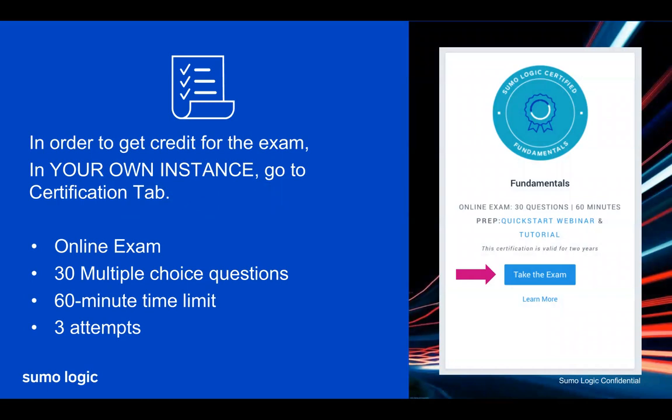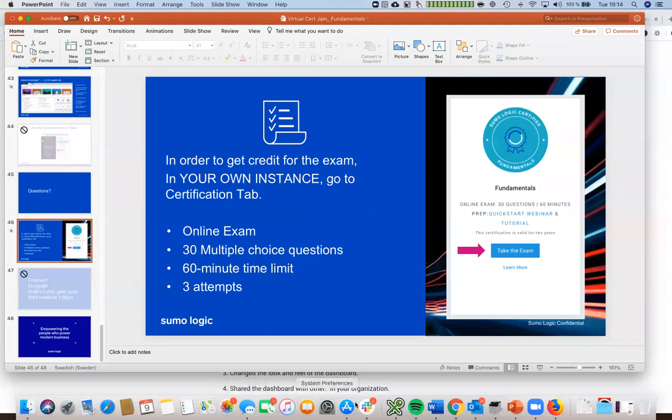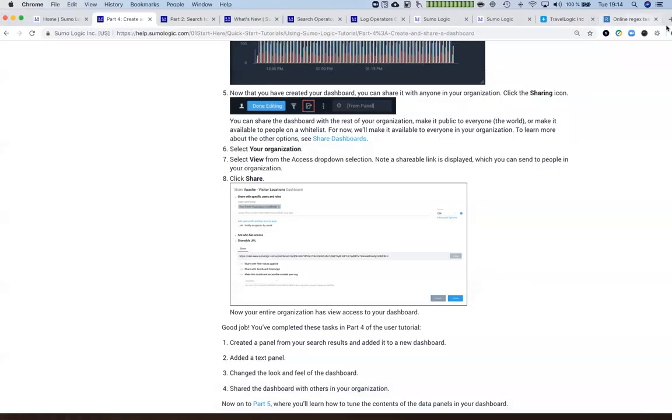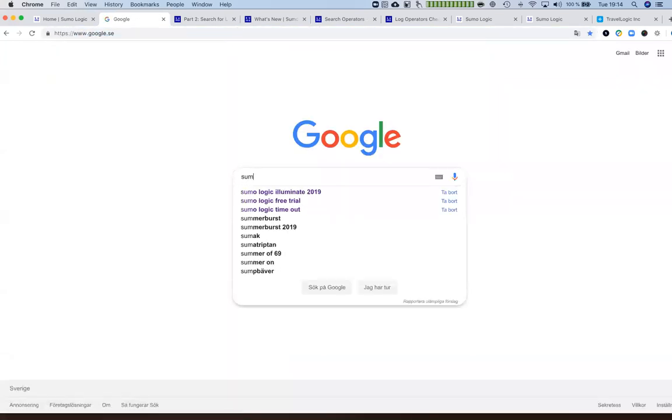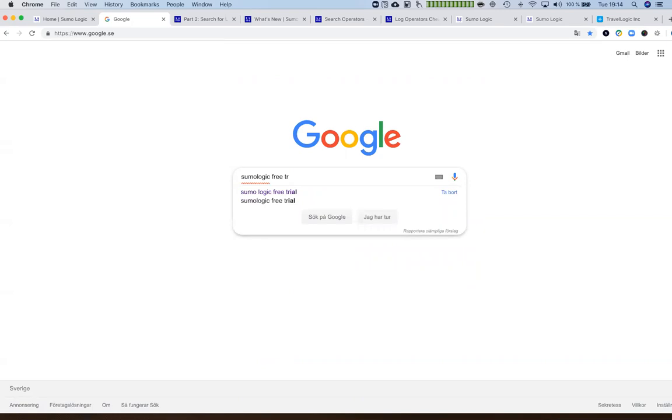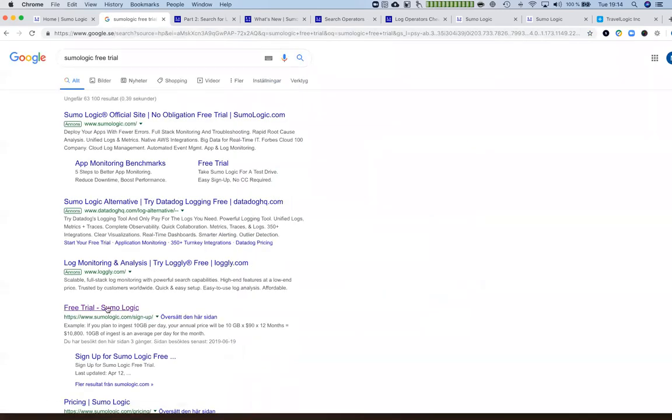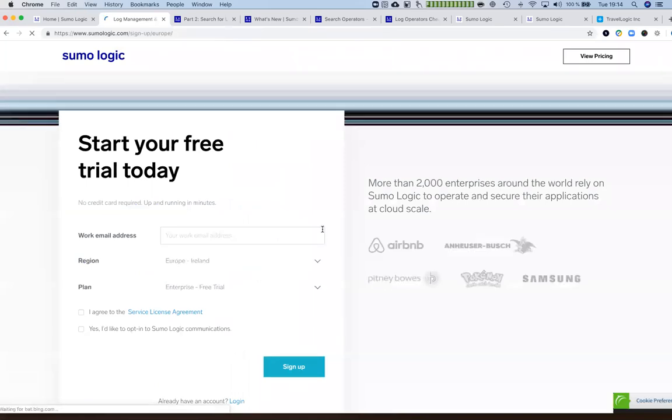So in order to get credit for the exam in your own instance, and if you don't have an instance, go to Sumo Logic and I'm going to walk you through that very quickly. So let's open up the browser, and then Sumo Logic free trial, and from here you go into free trial Sumo Logic, and here you start your free trial, and you just click in here and you're going to get an email.